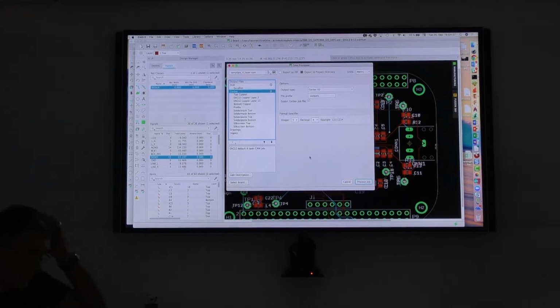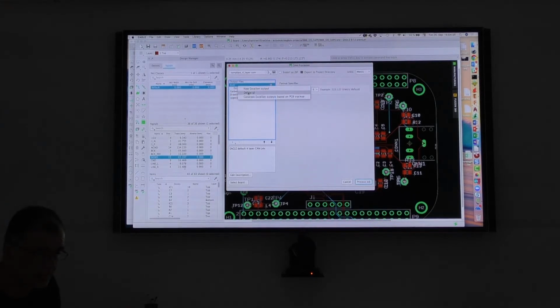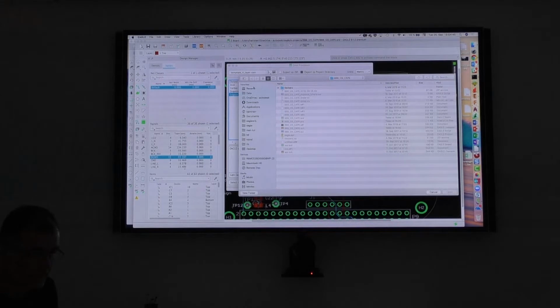If you have old stuff, CAM jobs from previous Eagle versions, you could do this here in legacy. I can go here and say delete all. That doesn't mean I delete the files. I just delete the job and say I don't want to have this output. I have a legacy job from my old version. I go there, right click, open legacy CAM job. I have to find one. I go to 7.7 just as an example, it doesn't matter.